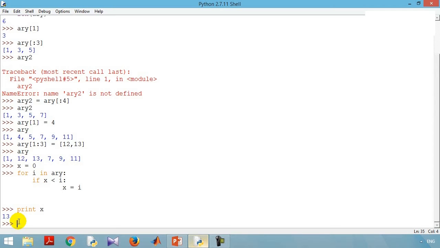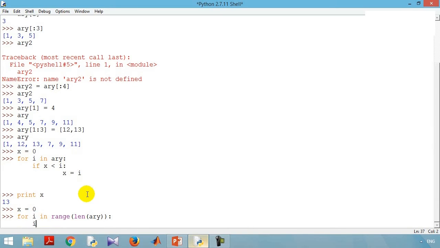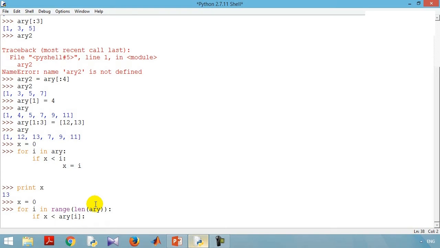So here, when you write a for in loop, you should say range of the number, which is the length of the array that you already defined, and then when you write an if statement, if x is less than ARY with index I, then put x equal to ARY with the index of I. And then when I return the x value, that gives me 13 again.